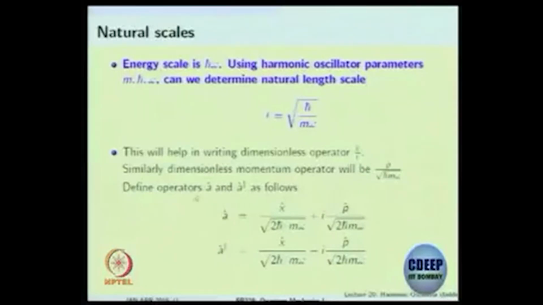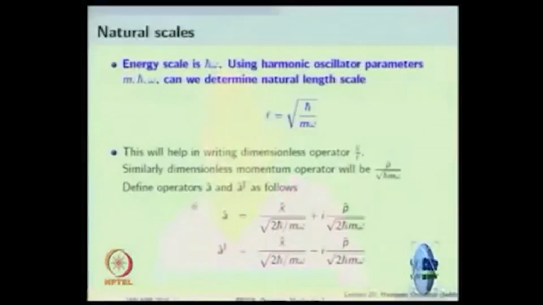What is the idea? We introduce two operators, a and a dagger. Once I say a and a dagger are different, you know that they don't correspond to observables. This is a mathematical way of doing it. We're trying to find expectation values or other things, but it is not connected to any observables in the lab. Observables are connected only to position and momentum; this operator is written for convenience.